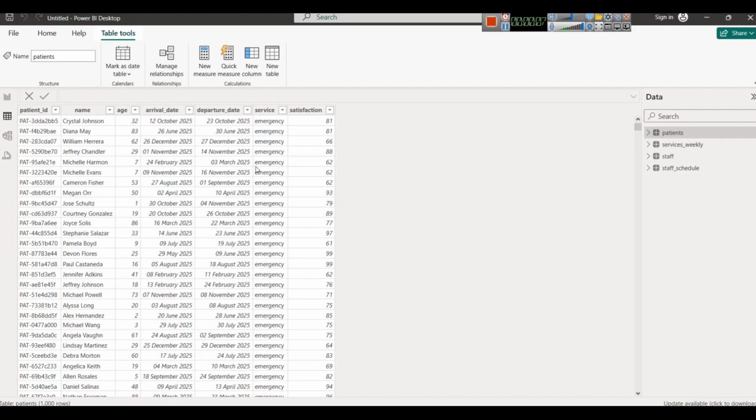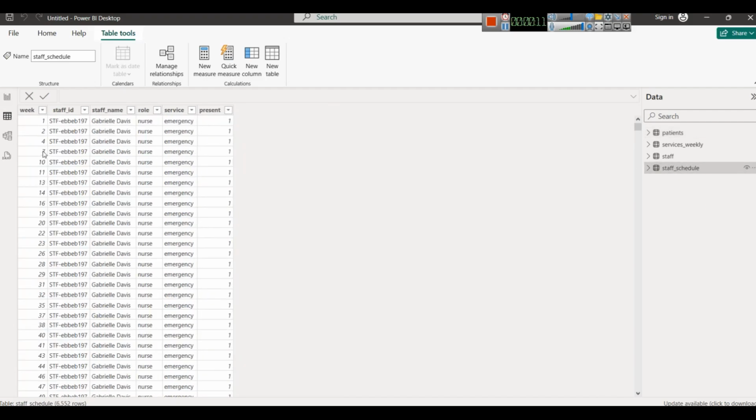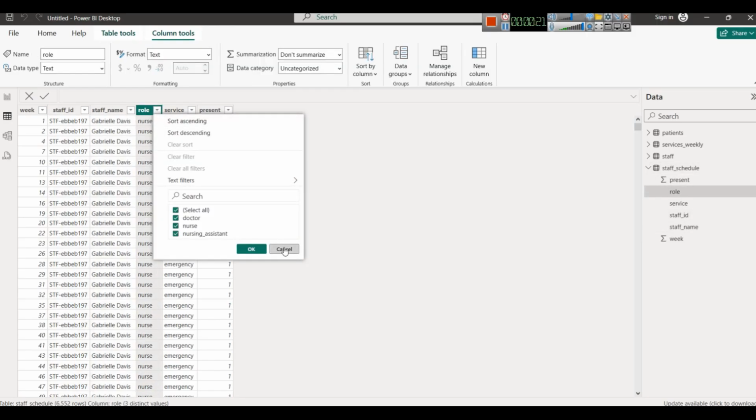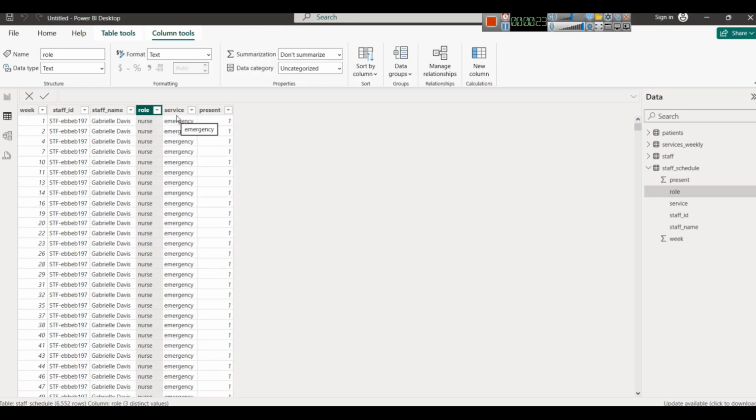In this staff schedule table, we can see we have the week, like how the staff's schedule started, their ID, their name, their role, whether they are nurse, doctors or nursing assistant, their service, and whether they are present or not.